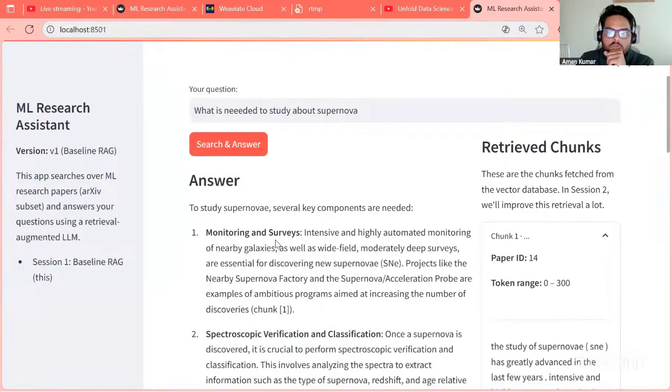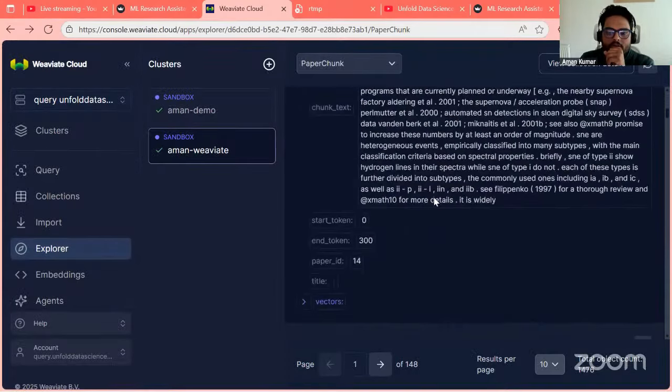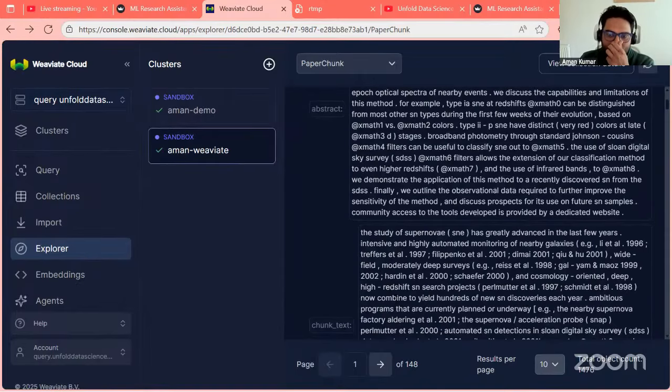To study supernova, several key components. Paper ID 14, token range 0 to 300. Yeah, this is what I want to see. So it is taking from this chunk basically.